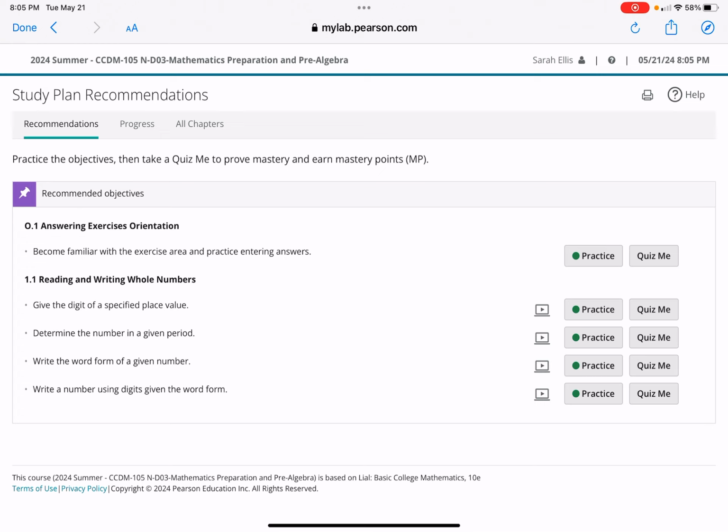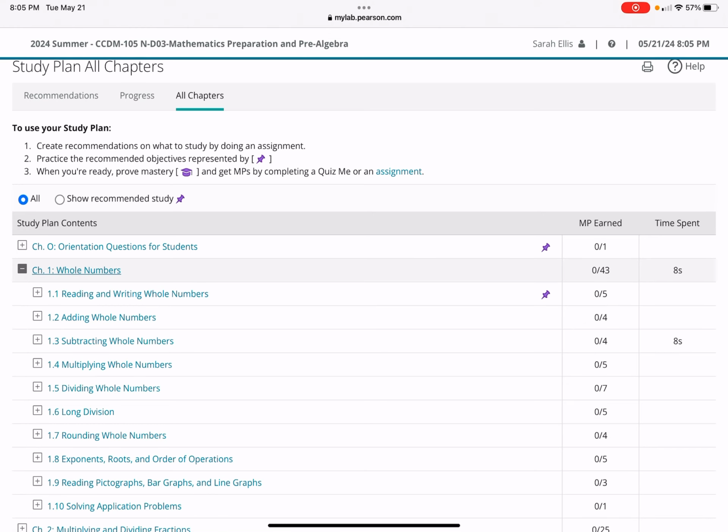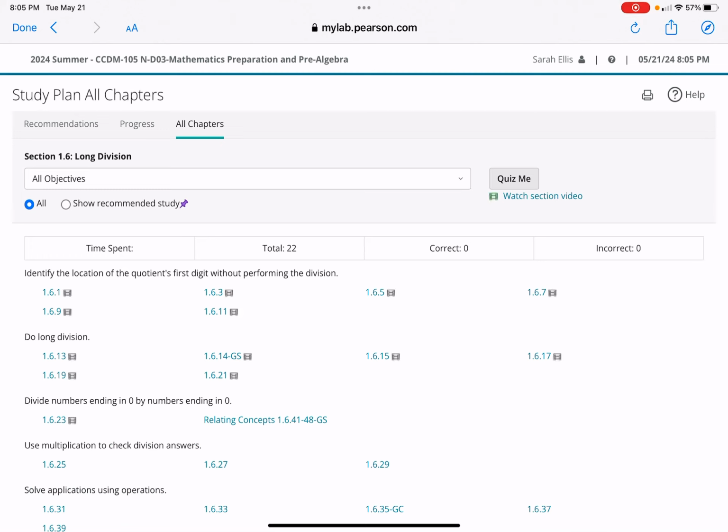The other thing that you have is the study plan. And study plan is basically extra practice based on topics. For instance, if we come into the study plan, again, this is not going to impact your grade. If we come into all chapters, and I want to go to chapter 1, long division, from here we can see all the different videos that they have.